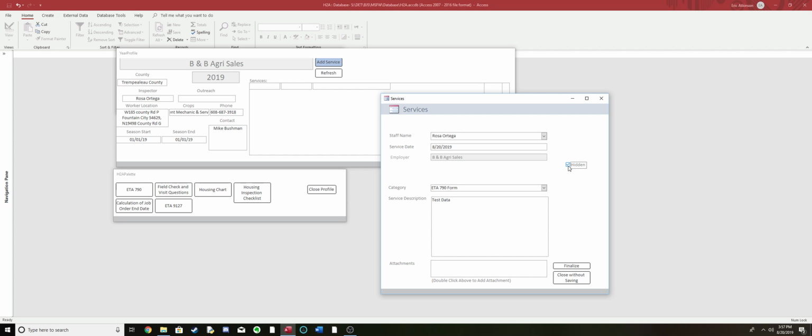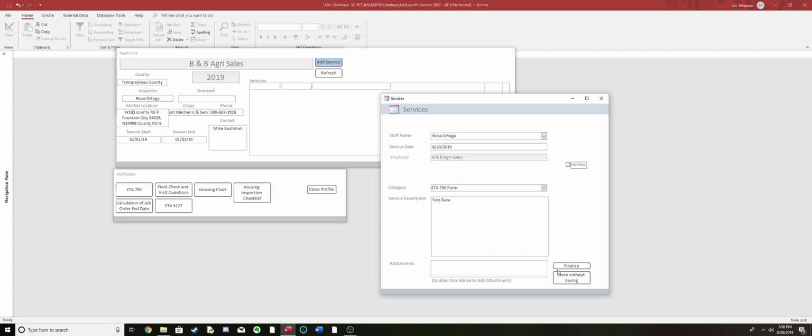So select hidden if you want to create a service, make sure that the service is recorded in the database, but that no one else can access that information except for managers and supervisor level staff. For example, if you are adding an apparent violation or the details of a confidential case into the service record, and you want to make sure that that information is still A, on our permanent reports we send out every quarter, and B, available to management staff in the event of a Freedom of Information Act request or something similar, you would simply add it into the database, but make sure that hidden is clicked.